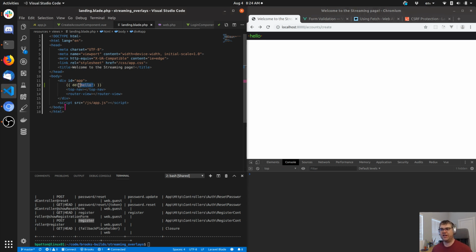But we don't want the string hello. We want the actual CSRF token for this session. Every time Laravel starts a session, it creates a new token and stores that away. When I think session, won't that persist once you close out of the browser? It's possible. It depends on how Laravel is doing it behind the scenes, and I'm not sure if it's session as in your browser session or Laravel's uptime session.